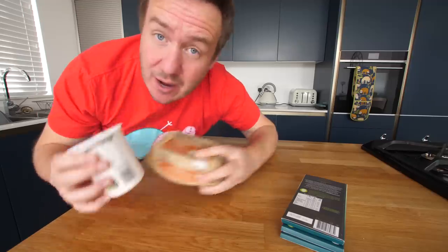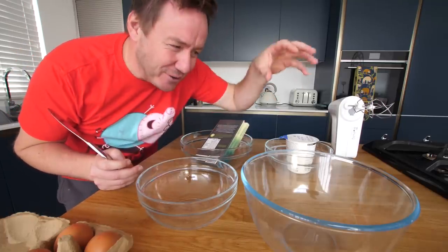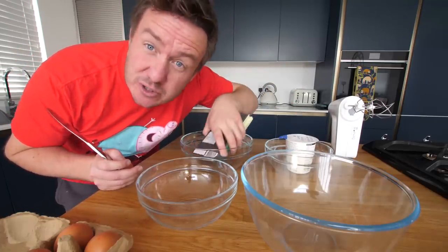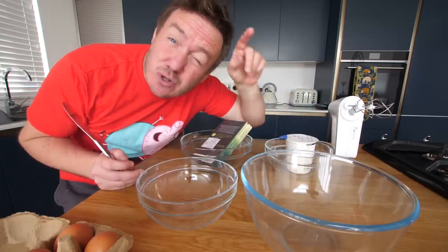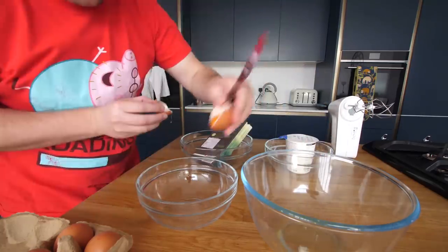But along with this chocolate as well, which is actually, like they say, 20p a bar, absolute bargain, 60p, we need some cream and some eggs. That will give us a stonking mousse. I look like I'm having a bit of a bowl protest here, but it's all for good reason. You've got one for whipping up the cream, the chocolate, which is gonna get melted in the microwave in short blasts, but you could use a bain-marie, and these two for the eggs, the white and the yolk.